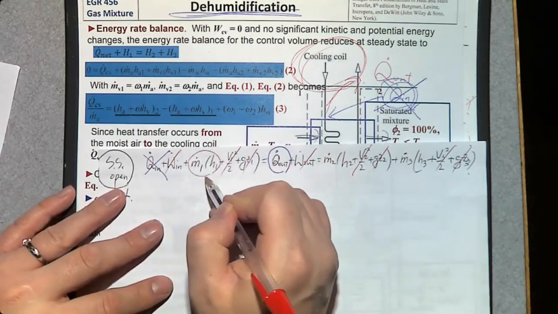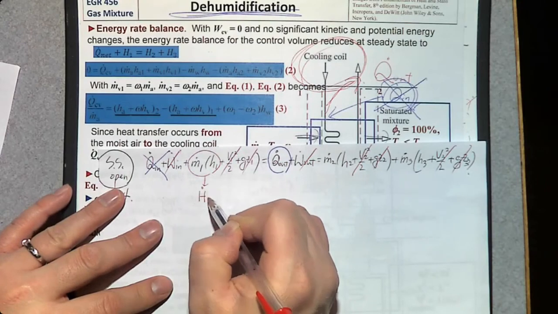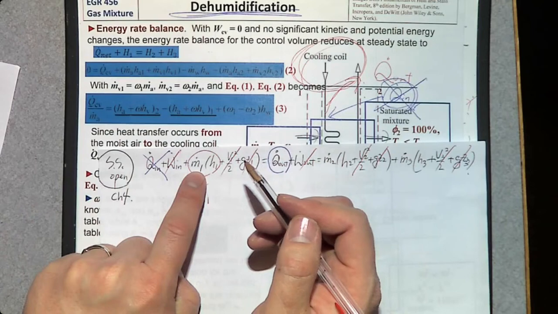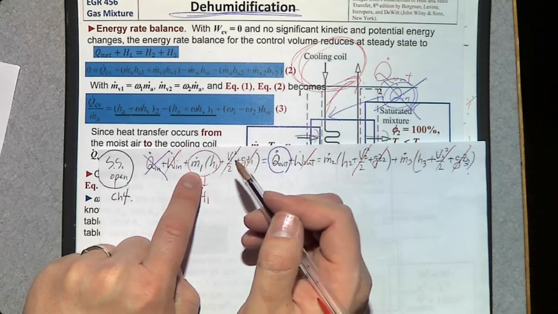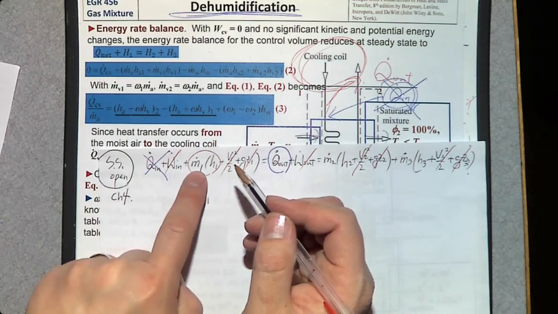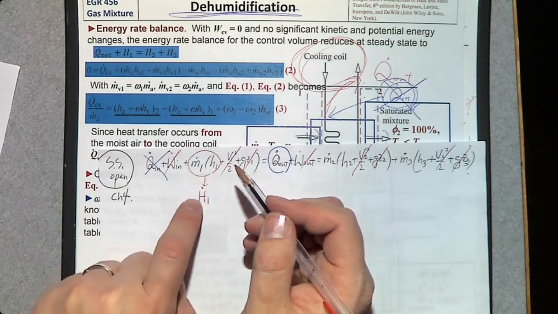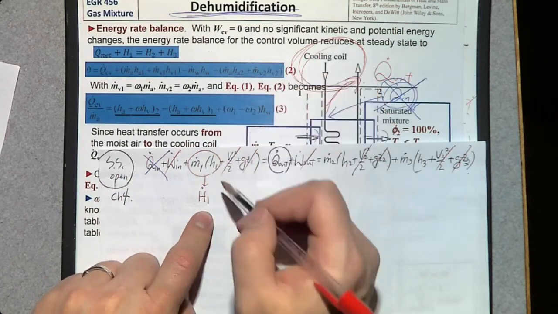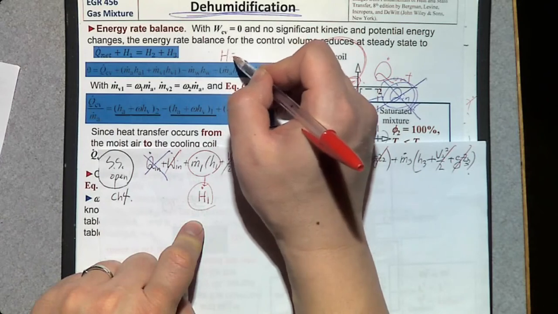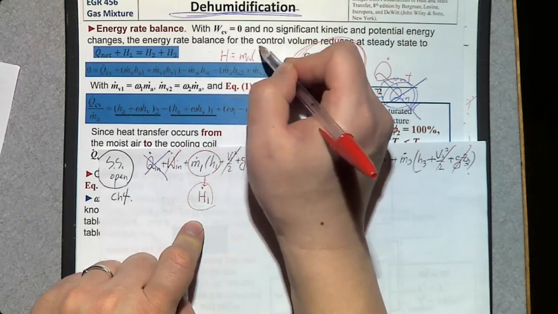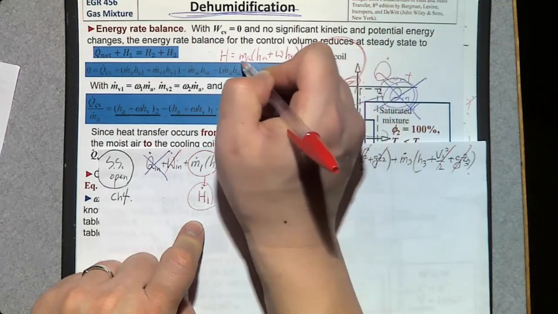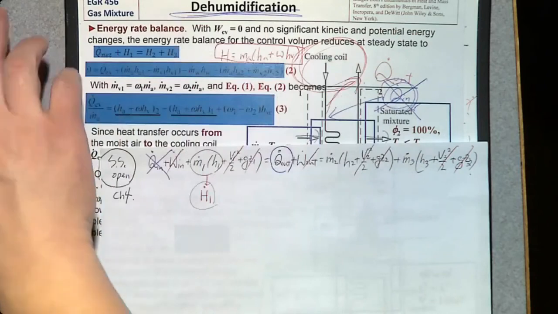And this one is just H dot number 1, instead of m dot 1, h1, because we have an air and water mixture. So it is convenient to just use this capital H rather than m dot 1, m dot 2, because we are going to use another form to represent this one. That is, H is m dot A h_A plus omega h_V. If you don't remember, you can go review.